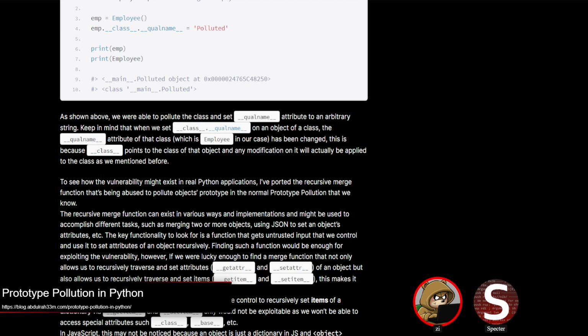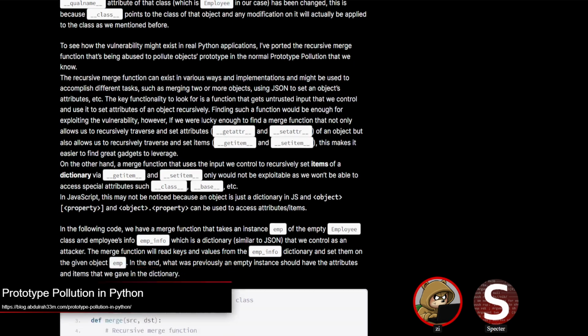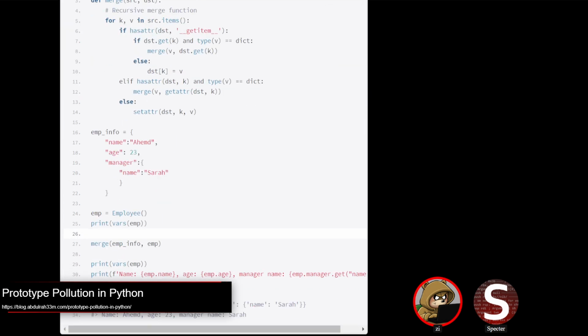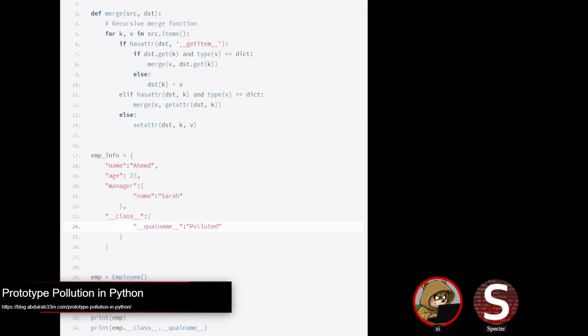Anyway, they have some class or base that is going to be filled in on every object, and you can move around the hierarchy of objects and start assigning parameters as part of the actual class. So you do get a bit of a pollution in that sense. It's just never going to be as generic as actually modifying the root object that all PHP objects inherit from, like you might get with the JavaScript prototype pollution.